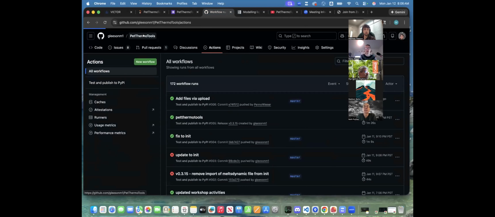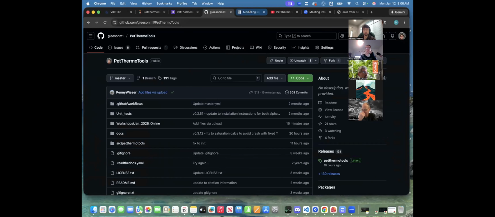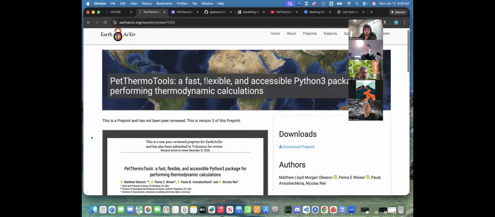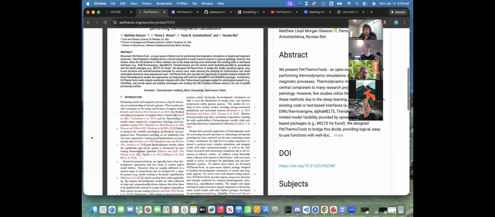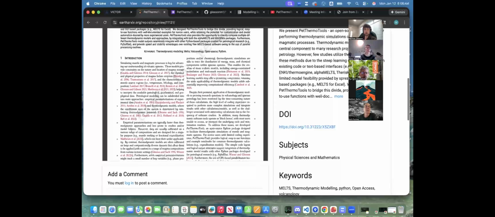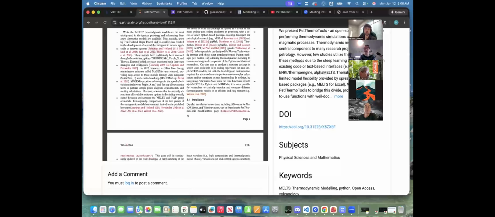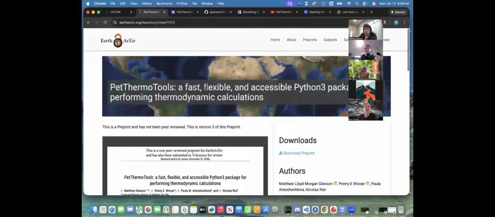If you want to see the actual GitHub repository itself, this is what is linked to Read the Docs. You can also see that. And then finally, the last thing I want to point out is this package has just been put up as a preprint, a bit less than a month ago, at the end of December. I encourage you, if you want to learn more, to read through the preprint, to learn about what we've been planning and how the code structure is set up. If you want to go into a bit more detail on this, please go and check that out as well.